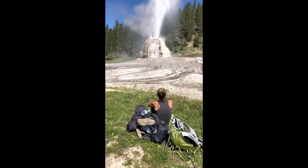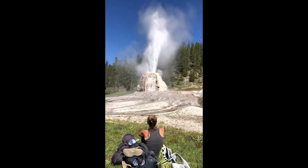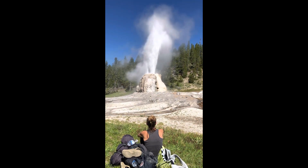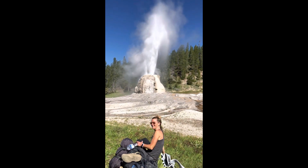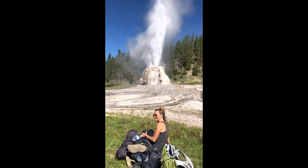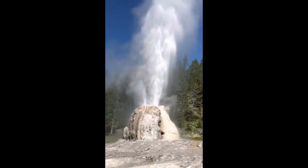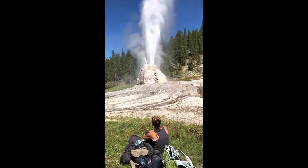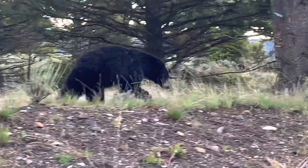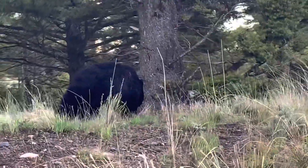Also in the guidebook, you will find some really cool features, such as a day-by-day itinerary section, so no matter if you have one day, three days, or a full week to visit Yellowstone, our easy-to-follow itineraries will help you have a great vacation. Plus, I have a rating system for every main site in both parks, telling you how great it is, and also how difficult it is to get to, because some of the top sites in the parks may require a strenuous walk.